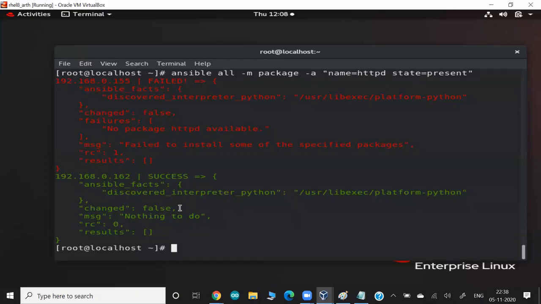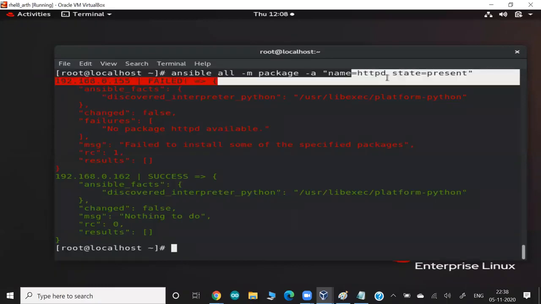It means whatever you asked for is already there. Nothing to do. Understand one thing: if you ask to install some software and the software is already there, it won't do anything, and that time you will see the message in green color.